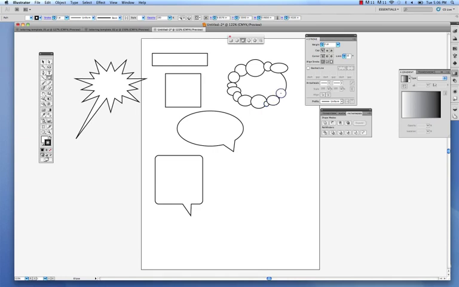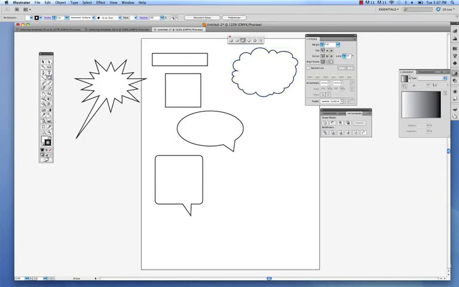And I'm going to go all the way around and create these shapes. So I've now surrounded my circle with a bunch of other little circles that I can then select all of these items like so, and then I can unite them. And there it creates me a little thought cloud.